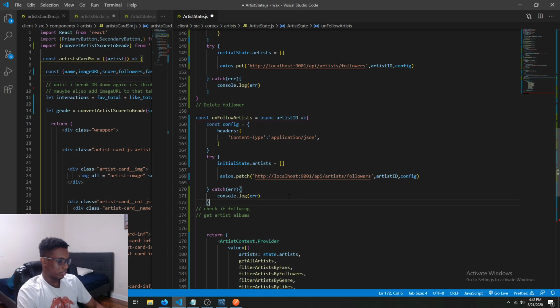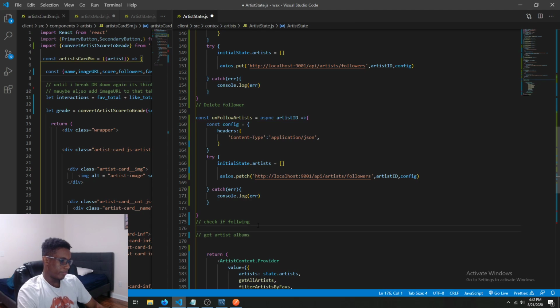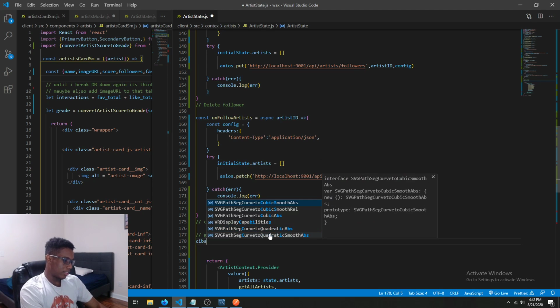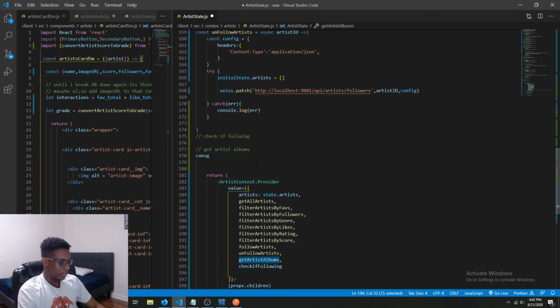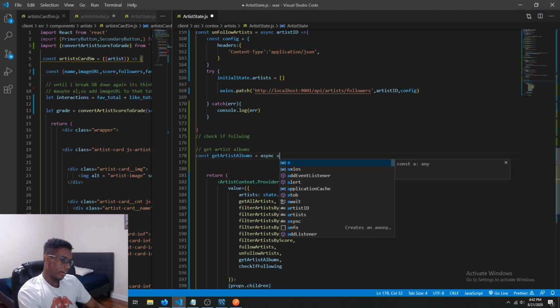First I should probably close this. Let's hold off on check if, because I need to make a whole new route for that. Now let's say const, and then what did I call it? Get artist albums. And this is same thing, async artist ID, right?